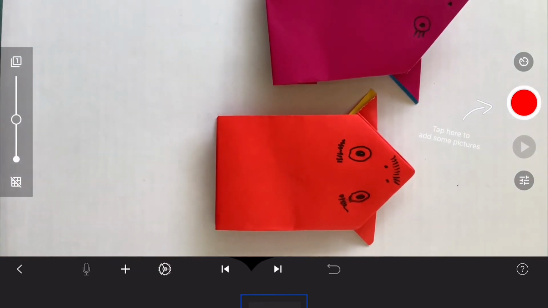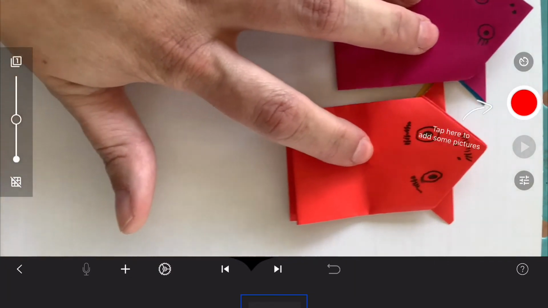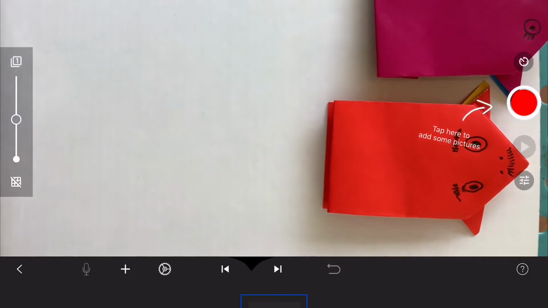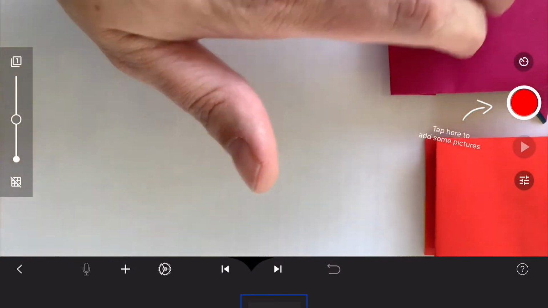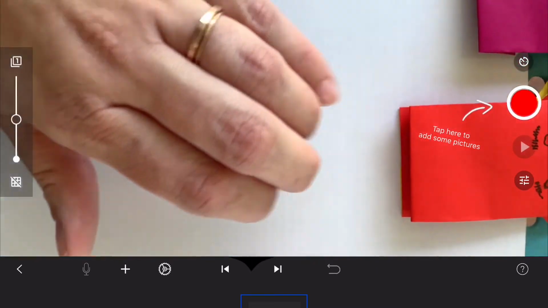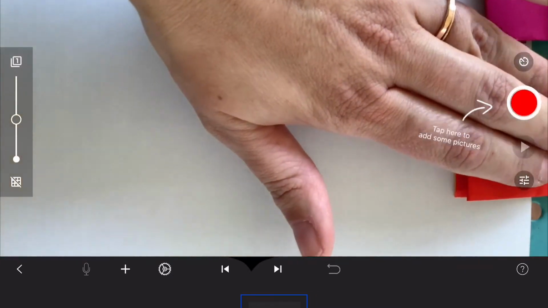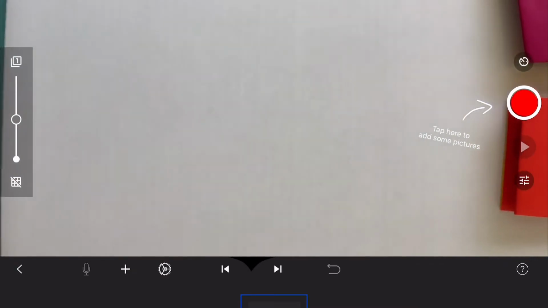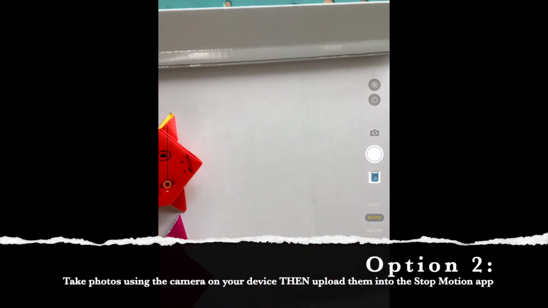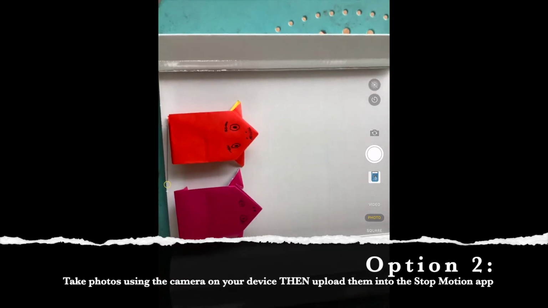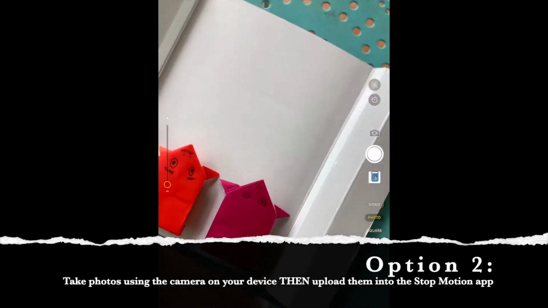I find this to be a little bit more difficult, so I'm going to show you in a moment how to use the camera on your device, and you'll take the pictures in there before you come into the app. This is one way you can do it. Option 2, you'll go to your camera and take the pictures in your camera before going into the stop motion app.